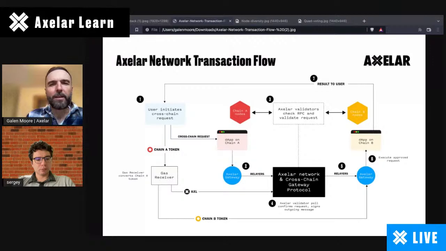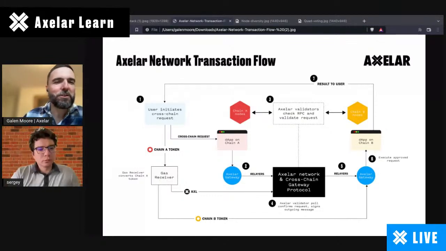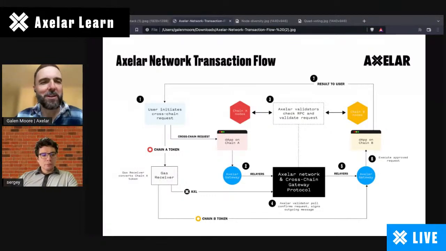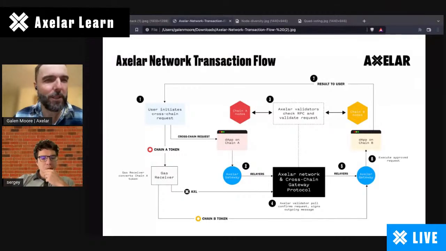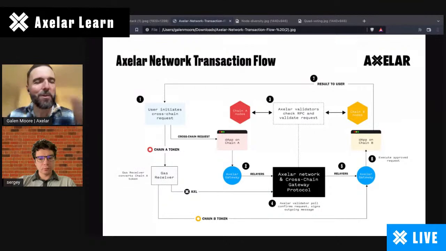Awesome. Yeah, I think this is just a hugely important piece where you think about the cross-chain flow today. Acquire destination chain token, find bridge. We were joking about all the steps in this diagram, but it is truly one of the powerful features of Axelar, that this kind of transaction can happen under the hood, as it were. The user doesn't even necessarily need to be aware of chain B, like the destination chain. They may be interacting with an application. They're aware of what application they're interacting with, but what chain it's on is not something they really have to think about in this model.